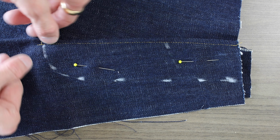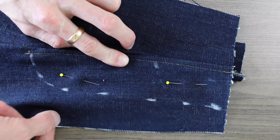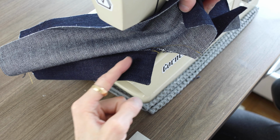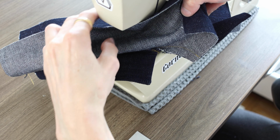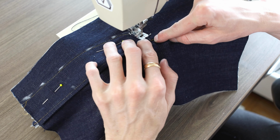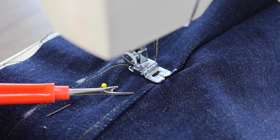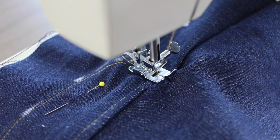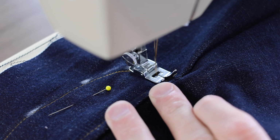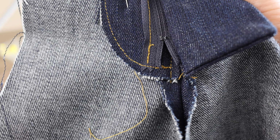Of course, I don't actually want to sew this back flap here, so I'm going to make sure to flip that around. So as you can see here, I've got it pulled this way, and then nothing is underneath. I double check just to make sure this is still out of the way. I'm only going to go up to this stitch here, and then go backwards to close that up. And that's the back side of it there.